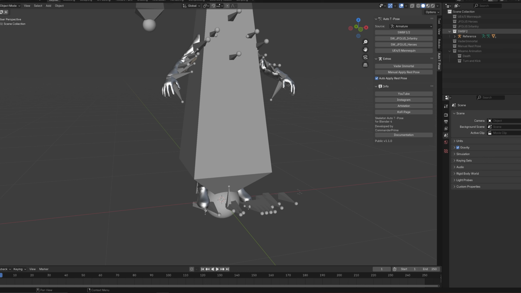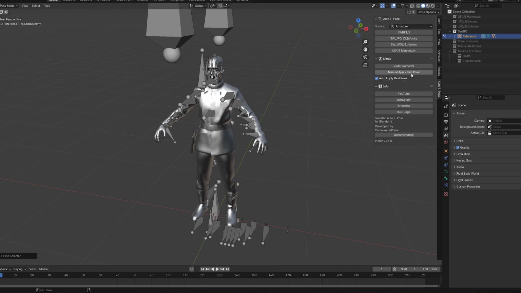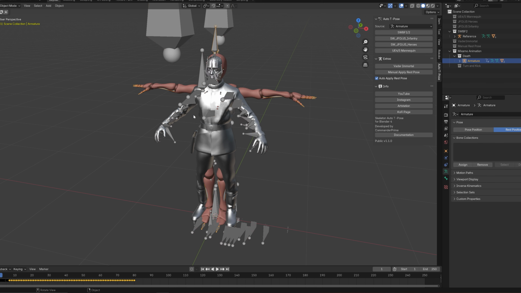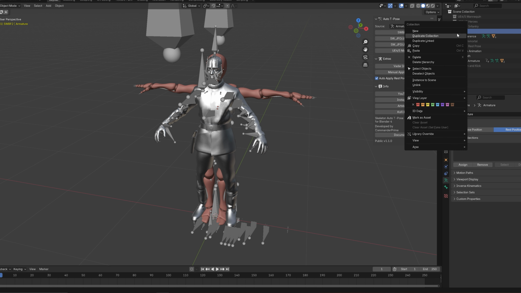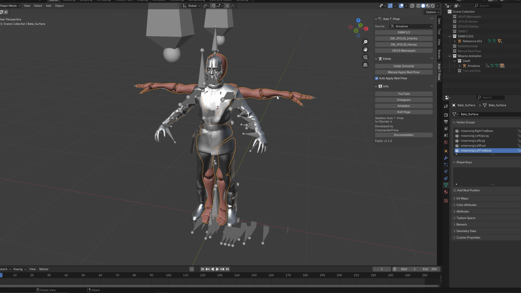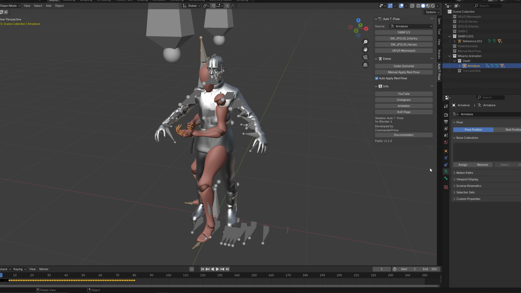If I get the Battlefront 2 one first, essentially how this add-on works is when you are using animation, most of the time the animation is done in a T-pose. Just to give you an example, this Mixamo animation, the first pose for this animation is in T-pose, right? Now, if I just duplicate this collection for a second, just to show you what I mean. If I retarget this animation that I've got here to this skeleton, it's not going to work properly. The reason for that is because the rest pose is different.